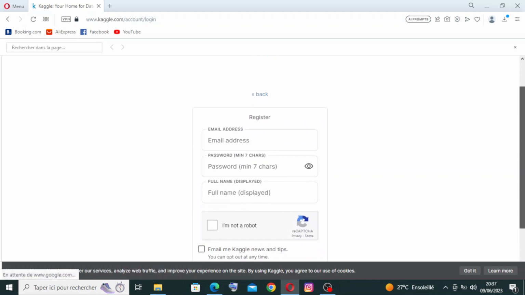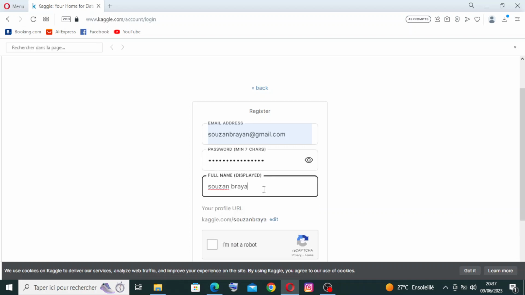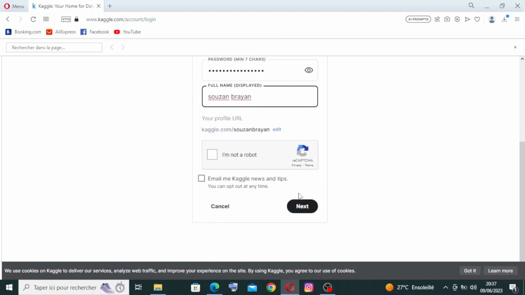So this is some information that we need to fill in to register successfully. We need to enter our email address, and we need to choose a password. The minimum is 7 characters. And here we need to enter the full name. And we need to confirm that we're not a robot.